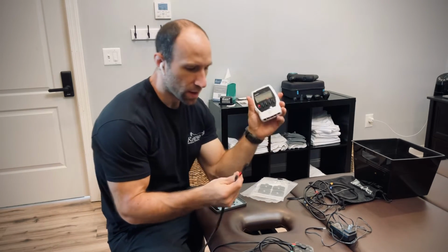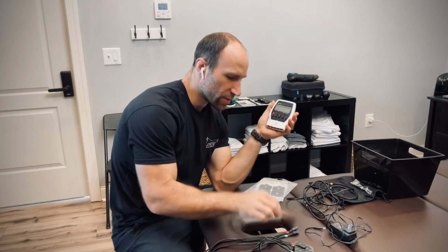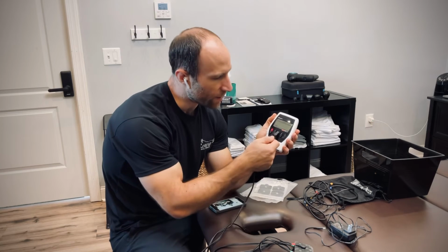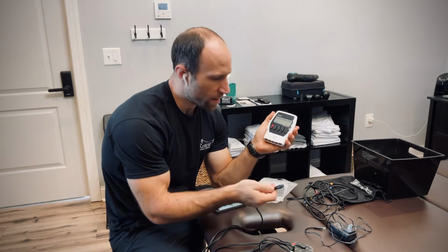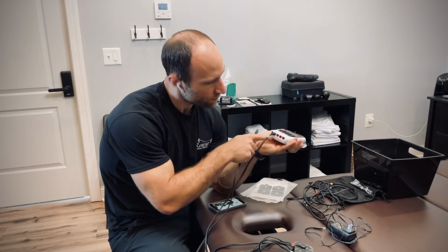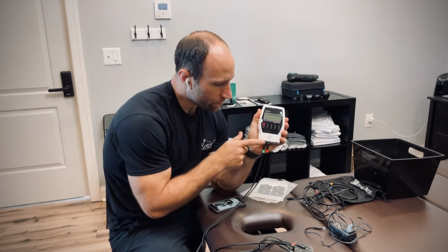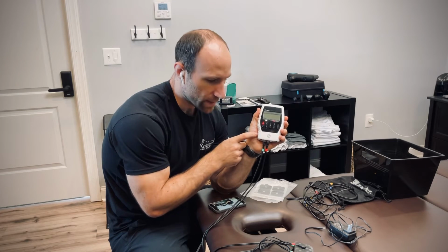The colors do not matter, but if you would like to, you can, of course, line them up with the color of the button. But it does not make a difference once you plug it in. Whichever is plugged into the first channel is going to be controlled by the first button, and likewise. So then you plug in each of your units.